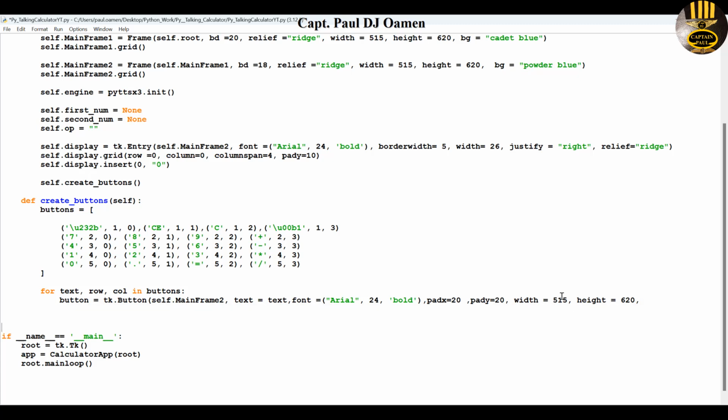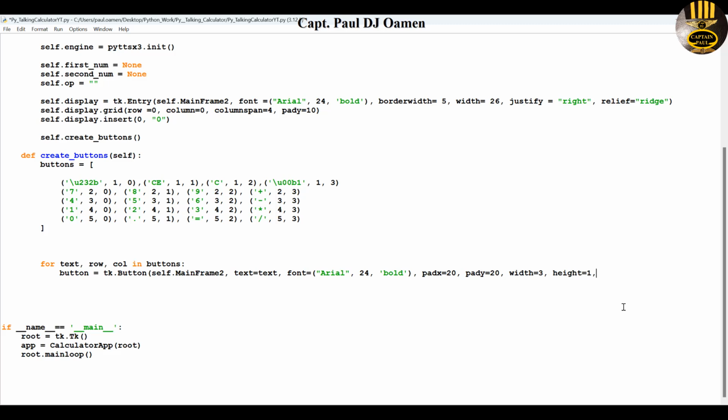Paste. This is going to be about 3, and here make this 1. Very good. This is going to be for the buttons. So I'm going to just close that, which I'll round up later on.